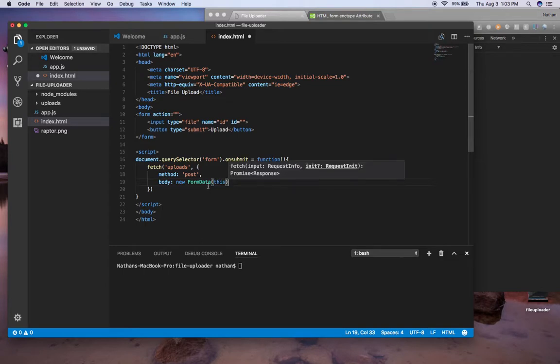Now what FormData will do is just organize the form data. And anything with a name attribute on it, it'll package it up really nicely and make it easy to send it to the server. Since I'm already in the form, this refers to that. It's really easy. I don't have to specify, oh, name, email, or whatever it is. I just package it up in my FormData. Now, with FormData you can do all kinds of things. I'm not going to go into too much detail about that right now.